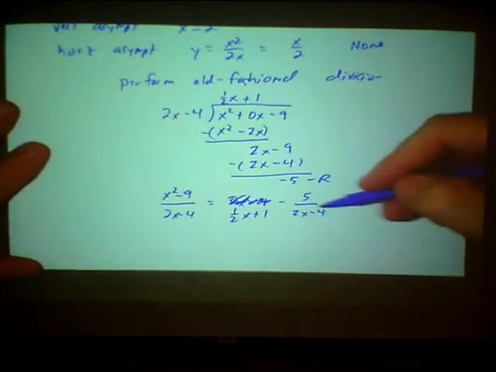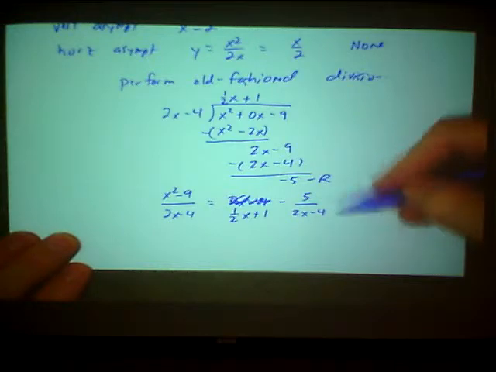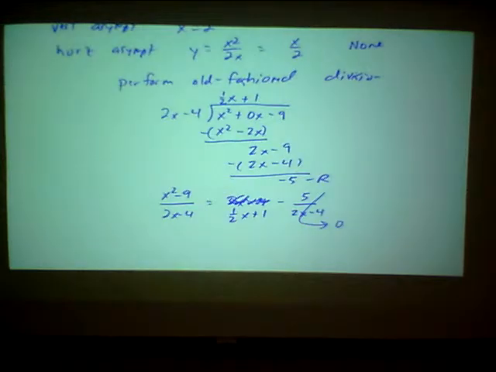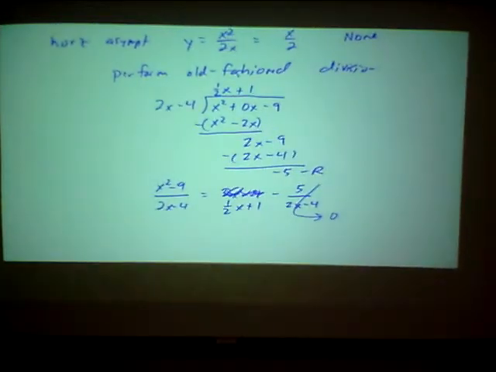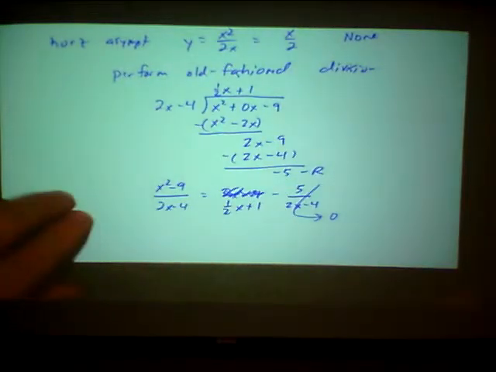Now the thing that happens, if you look at this little equation here, as x gets to be really large, this last term basically goes to 0 because the x gets large, and you're just left with 1/2 x plus 1. And as it turns out, if you look on a graph, 1/2 x plus 1 is a linear equation. That's just going to be a line on the graph. So here's what I'm going to do. Let me go ahead and do the sign chart, and then we're going to graph this, and you'll see when we get to it how I'm going to graph this oblique asymptote.